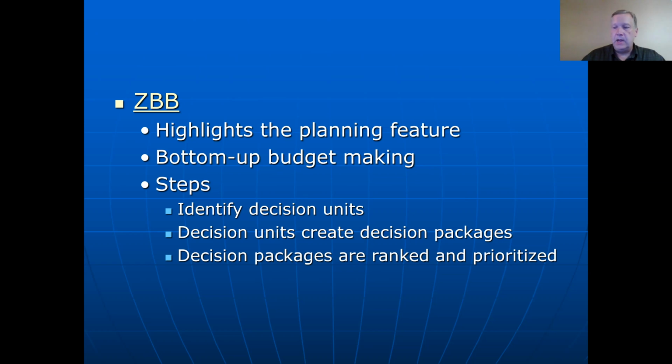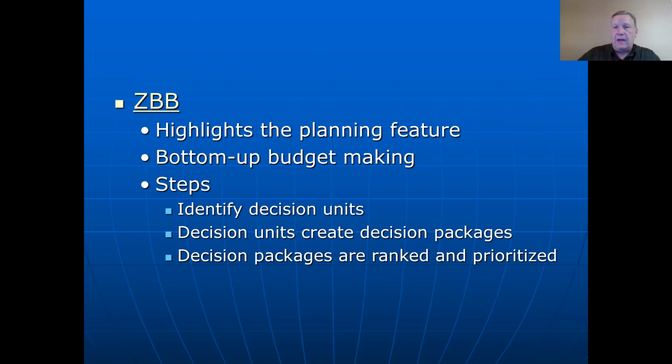When you look at these 4 different formats, and there are others, there's priority-driven budgeting, there's envelope budgeting, and I'll provide some examples for you on the website, but we really focus on these 4 formats because these are the most popular formats you see used here in the U.S. Another example is expenditure control budgeting, or ECB. You'll see some cities use that. But for the most part, these 4, line item, performance, program, and zero-based, are the most common types of budget formats we see used in the U.S. And so that's why we really focus on them for this course.